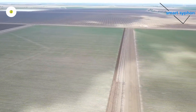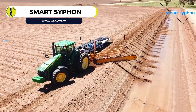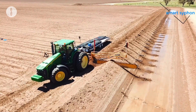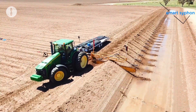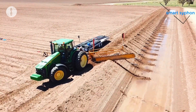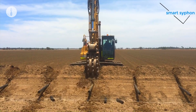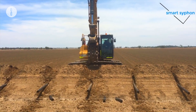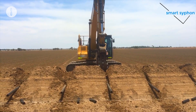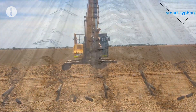Have you ever wondered how cotton fields are irrigated? One of the best ways to evenly distribute water on a broad cotton field is by using a smart siphon system developed by Islex Australia. The system consists of dozens of siphons connected to a 90-millimeter diameter main pipe delivering water from the source. When the control arm is rotated from a vertical position to a horizontal one, the siphon dampers rise and let the water flow. The best thing about this technology is that farmers can control their cotton field irrigation remotely via smartphone, with a mobile app showing current water levels and allowing them to start or stop siphons with a single tap.